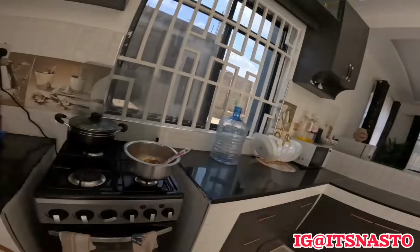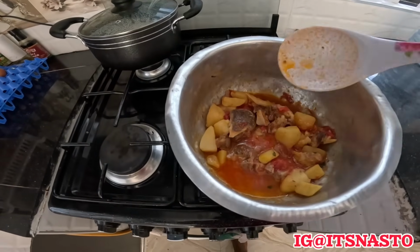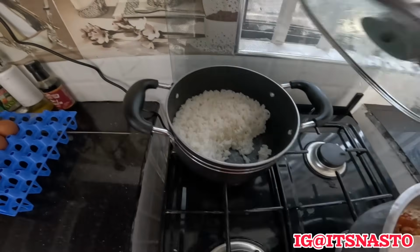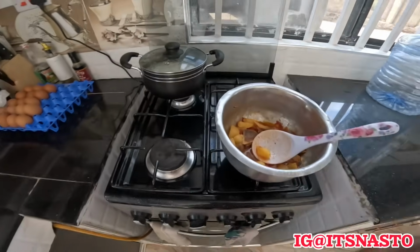Yeah, so it's lunchtime. This is what we are having for lunch. We have prepared beef, Irish potato, and also some rice. This is mainly Liam's favorite food. Sometimes we have it for lunchtime because it's not that heavy. And then evening or supper, you have a heavy meal, ugali and maybe some greens or vegetables and some other stuff.